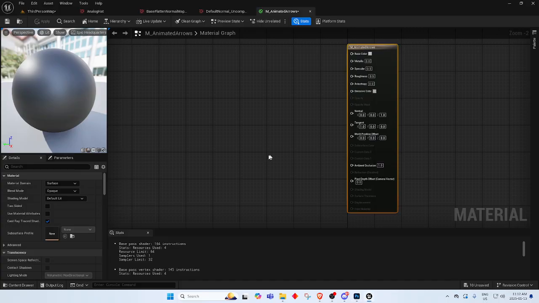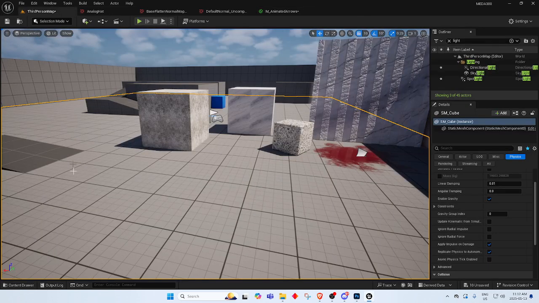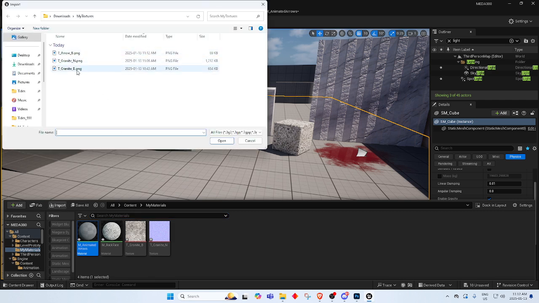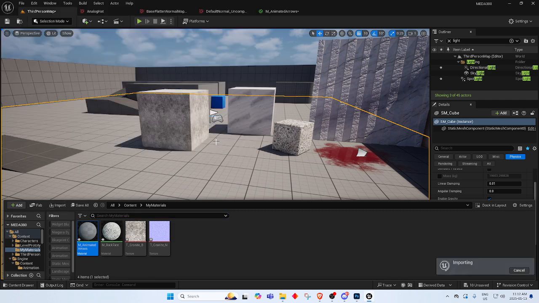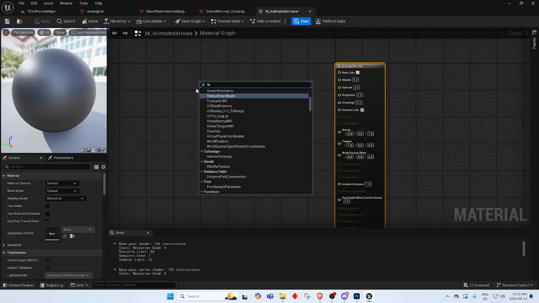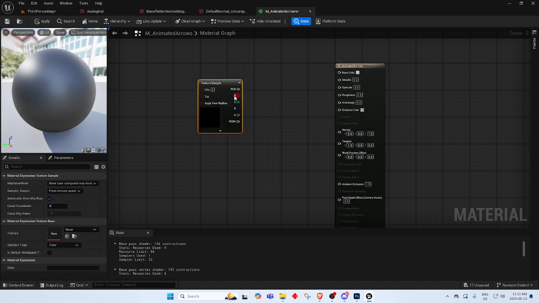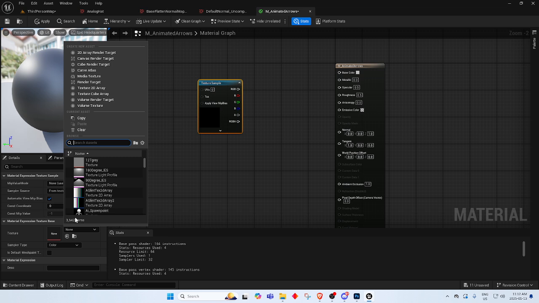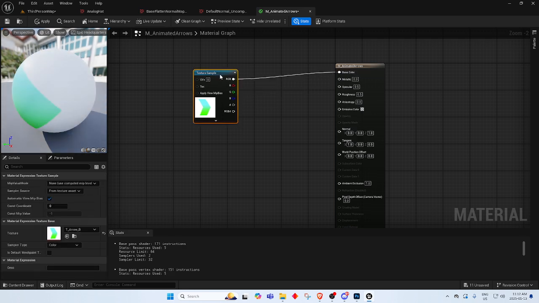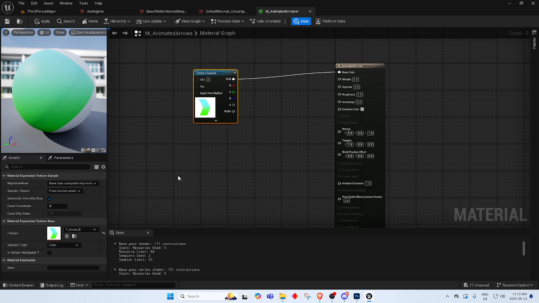Okay, now in Unreal Engine, I want to import this thing. So I'm just going to come here, arrow B, okay, open, import. I have it there. All right. Animated arrows. Let's start with the texture. Okay, texture sample right there. For this one, I want my T underscore arrow. Boom. Putting there RGB. Yeah, that looks good.